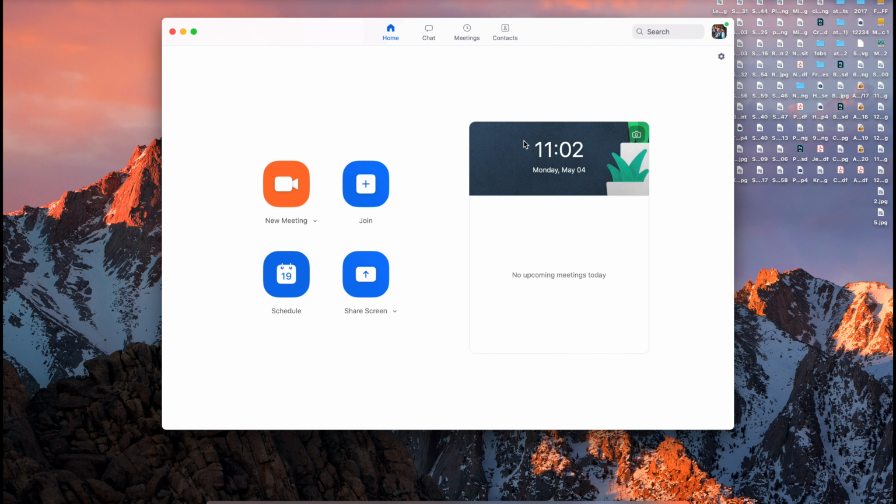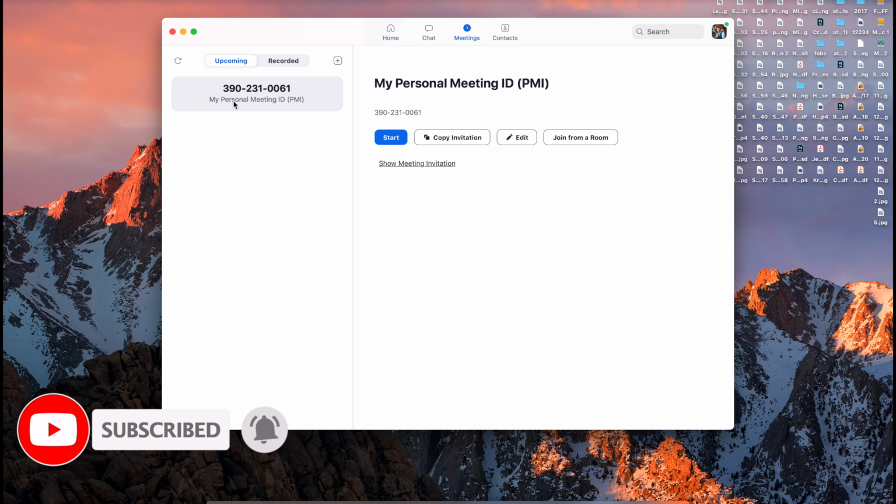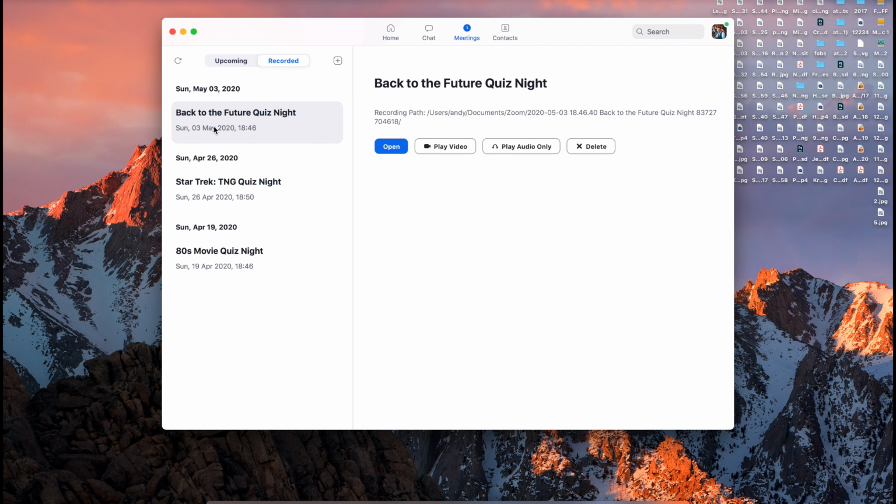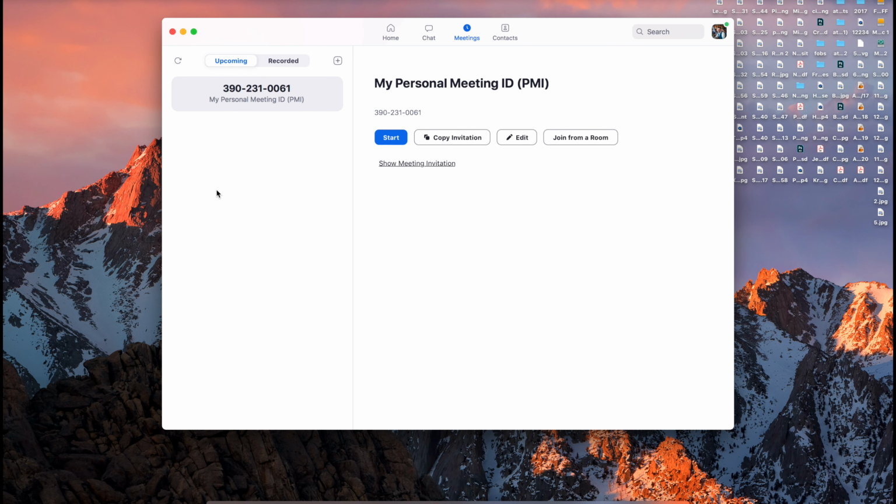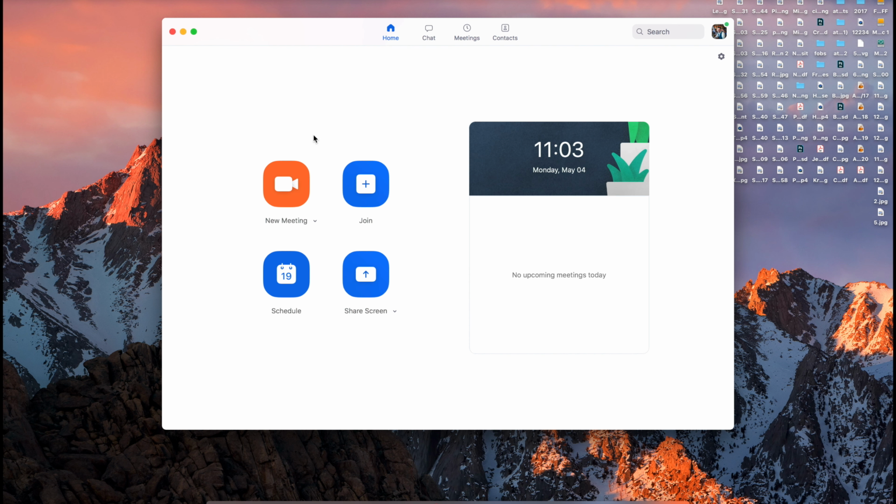The screen is quite important because you've got a little calendar on the right hand side. If I had any meetings come up today, this is integrated with my Google Calendar because I've actually joined it using my Google ID. So it's integrated the Google Calendar automatically. So if I go to meetings, there's my meetings for today, which is none, or my recorded meetings. I've done a few quiz nights recently. There and there, and I can actually from here play the videos because I've recorded them, or open them up and have a look, that kind of stuff. So if I have any upcoming stuff, it would be in there. But for today we're just going to be looking at some of the basic stuff.